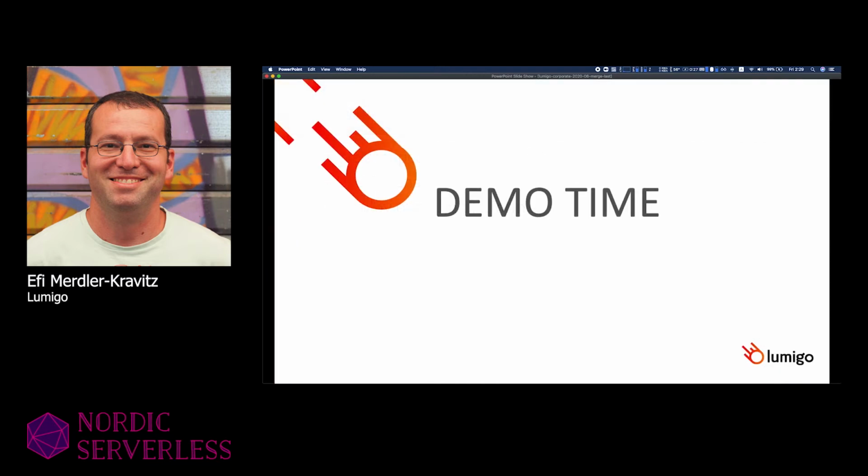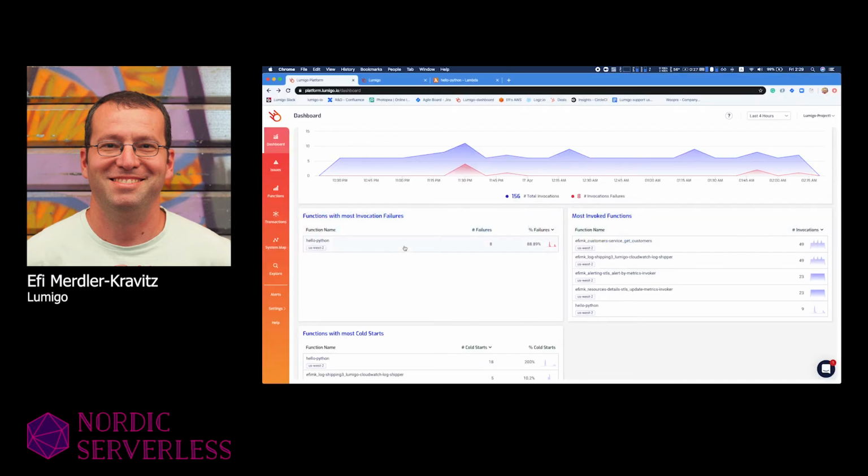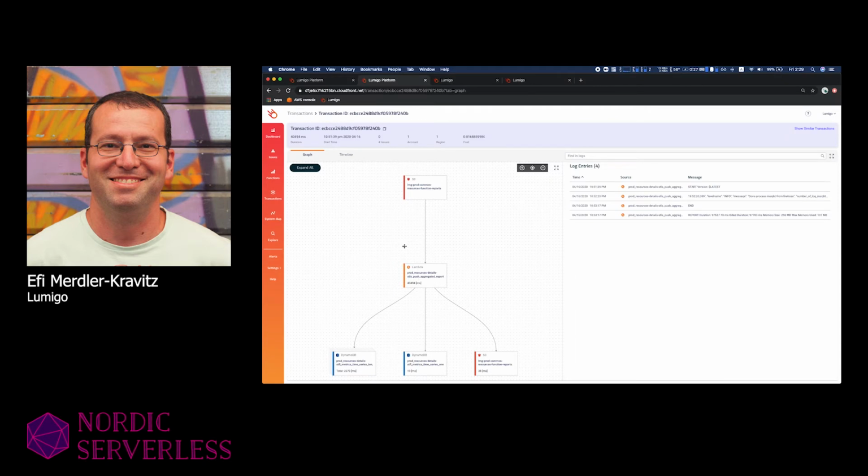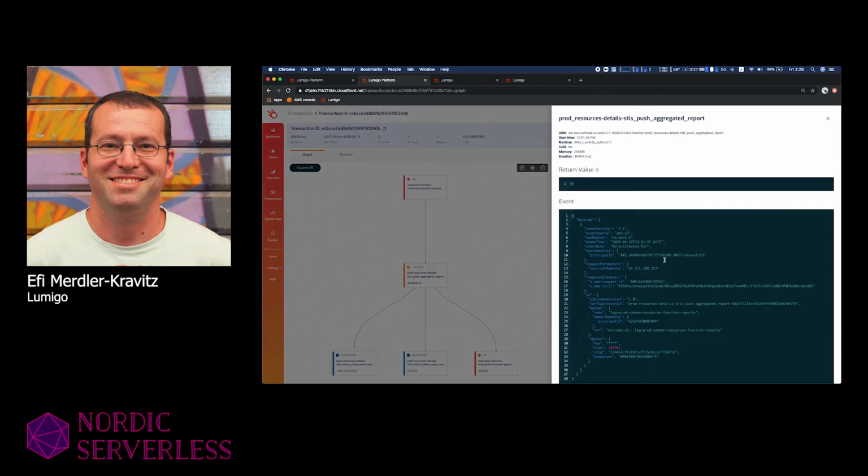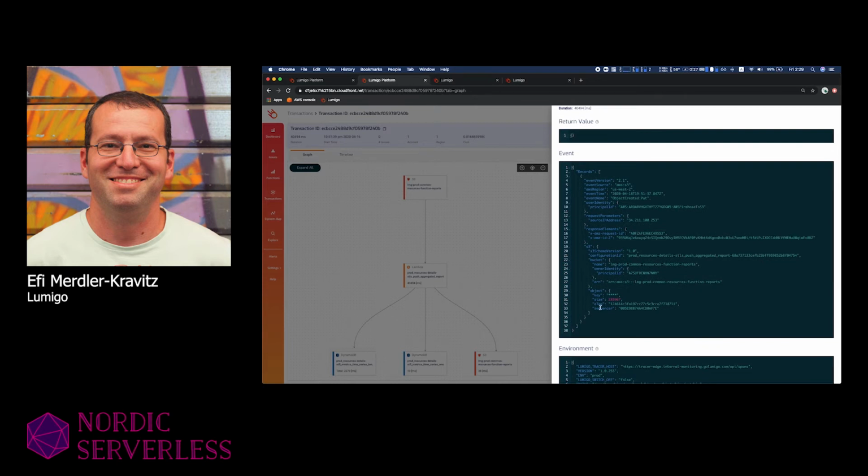So let's see an example from our platform. Here you can see a transaction that pushes a report. I can easily click on the invocation itself and get the event and response details. Pay attention that this specific Lambda is triggered by S3, so there's no return value, but you can see all the event details. You can see the specific bucket and the specific key. Here, because the key is confidential, we are scrubbing the data, but depending on your environment and your configuration, you can show everything.